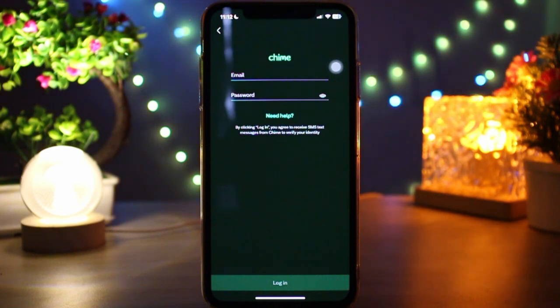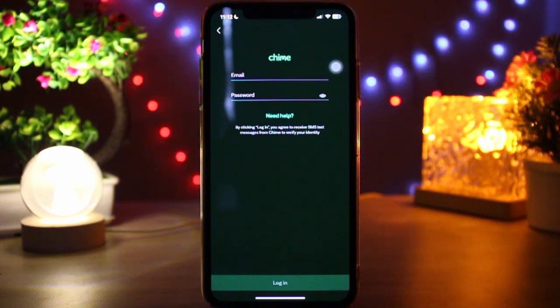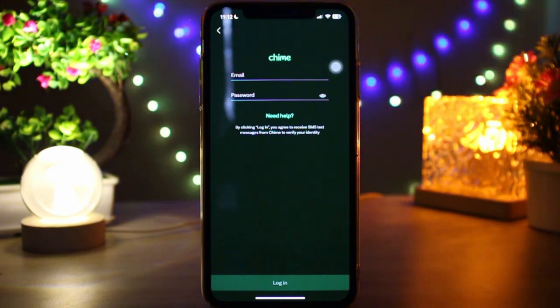Then once logged into your account, what you need to do is tap on the Move Money tab at the bottom of the screen, and then inside you'll be finding an option that says settings. Simply select it, or select account info depending on your app version. Then once inside, what you need to do is look for your routing number and account number, which will be displayed right beside or under your name.